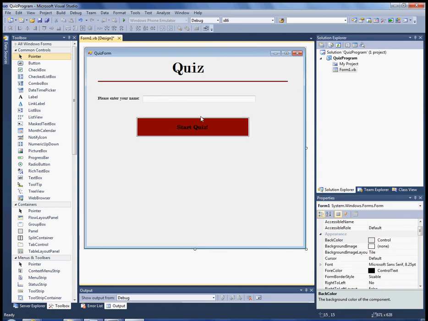Now before we go any further, we need to go back and do some naming. Just the same as identifiers in all our console applications need sensible names, all of these controls need sensible names. If I go back and click on the quiz, so this is the very first control we put in, the label, and come down to the properties, you'll see at the moment it's called label 1.